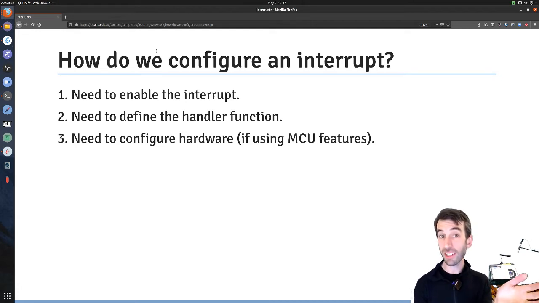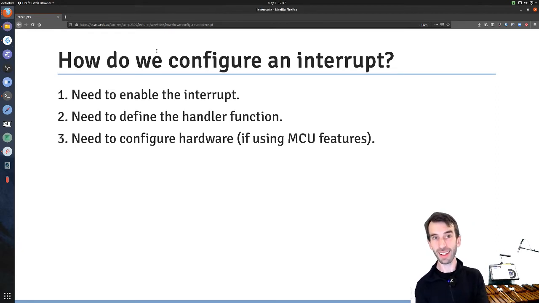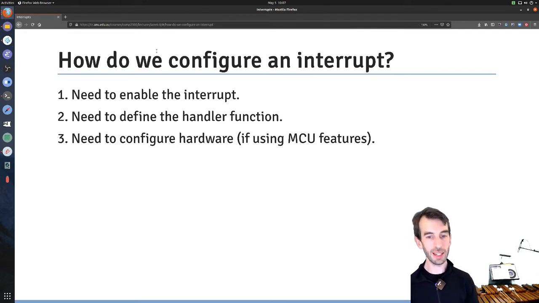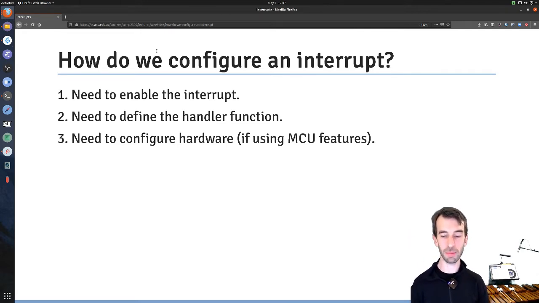You've started to understand how to set up hardware on your disco board when you've been doing experiments with the LEDs, right? You had to enable the hardware which talks to the LED, then you had to get the hardware to turn the LED on and then turn it off, right? So that took a few lines of code just to get those little memory addresses and everything organized. It can be a little bit complicated, but at least it's a set procedure.